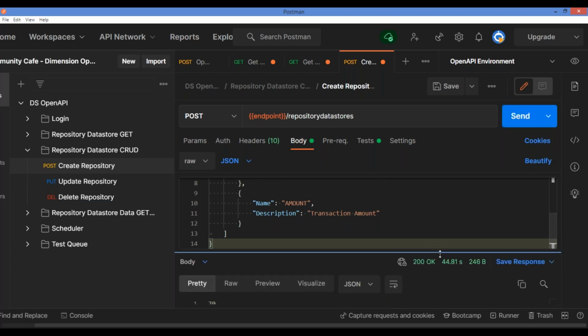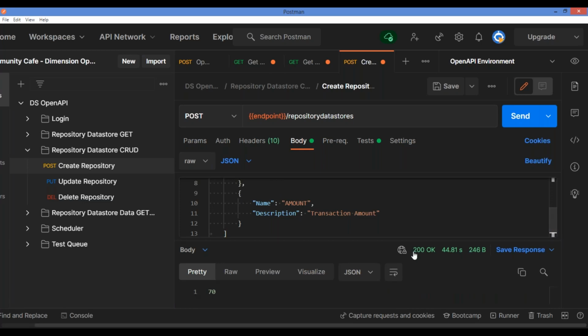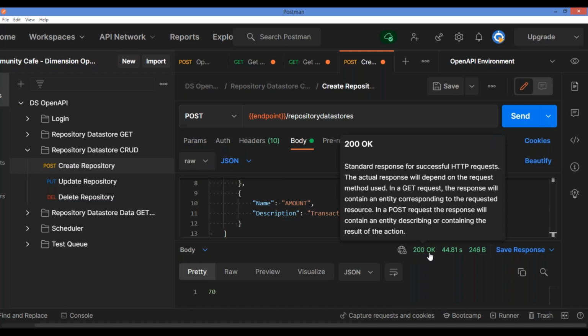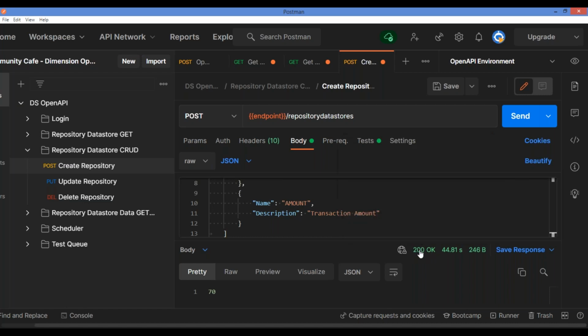Okay, here we go. If you get a 200 response, it means that the transaction was successful, and it will return the ID of the newly created repository data store. So we should have a new repository with the ID of 70.